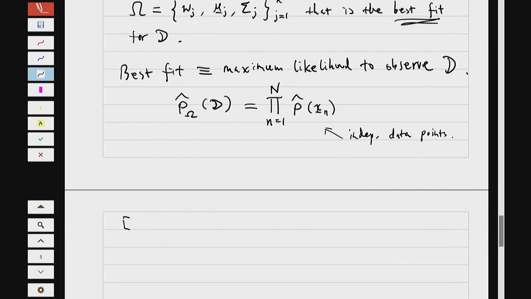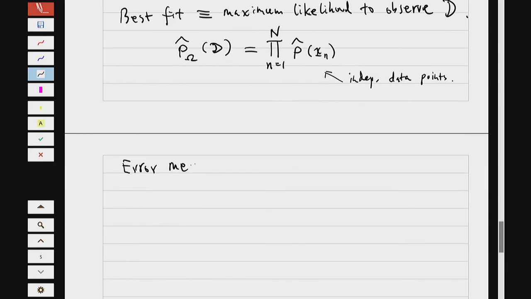That means that our error measure, just like before, can be the log loss function, because remember we discussed before, the log loss basically just gives you maximum likelihood. So E in, our in-sample error, of course is a function of the parameters, big omega.